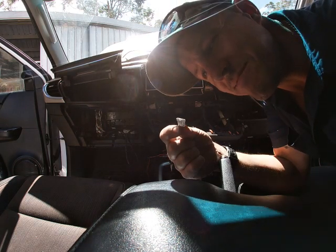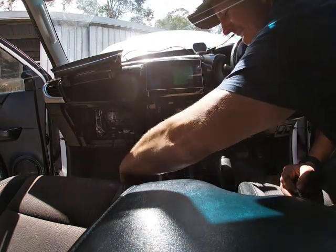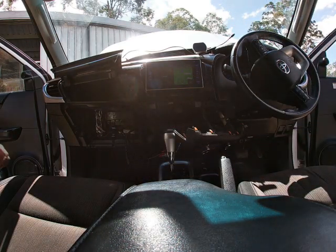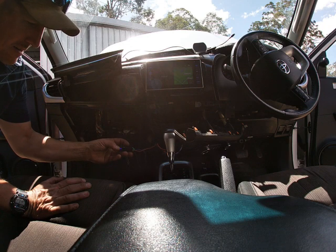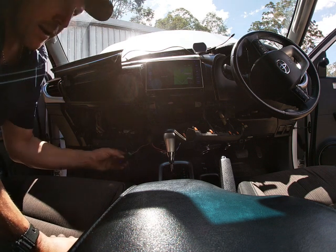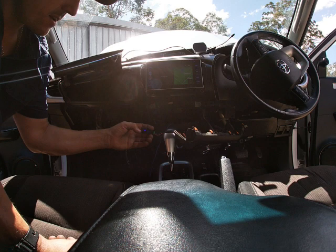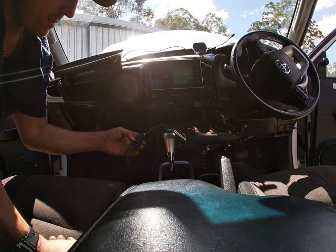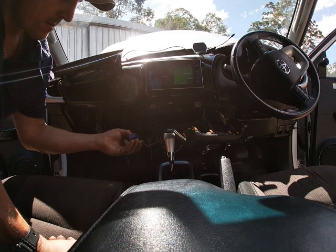Because the fuse wasn't in. Make sure they're off, on, off. Lights on. Beautiful. Lights on, lights off, lights on, lights off. That's beautiful. We nailed it.